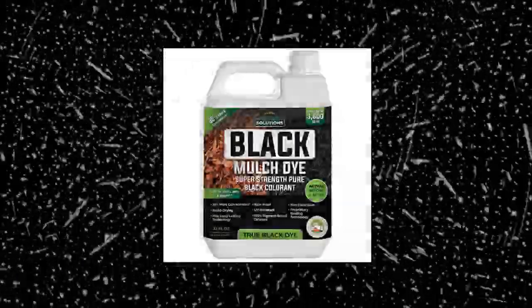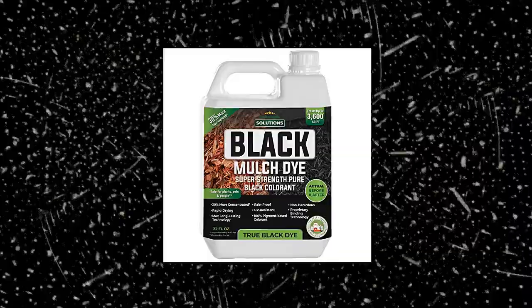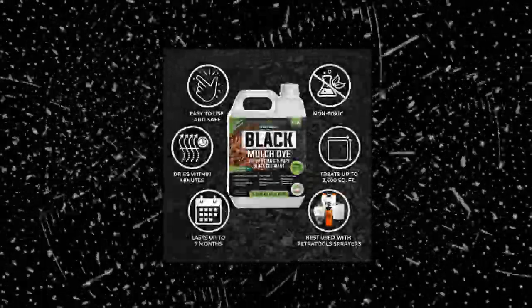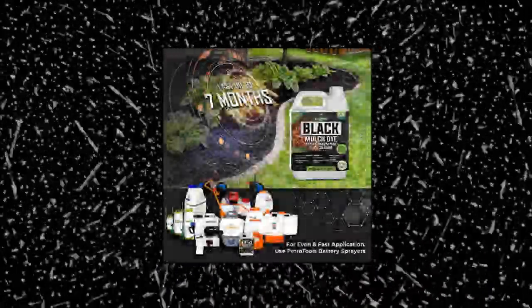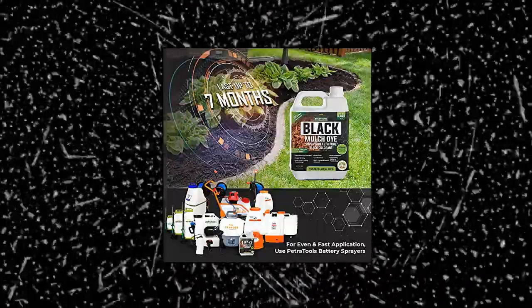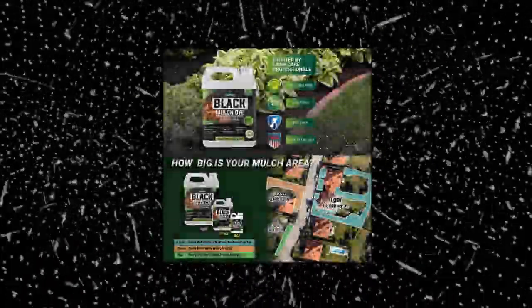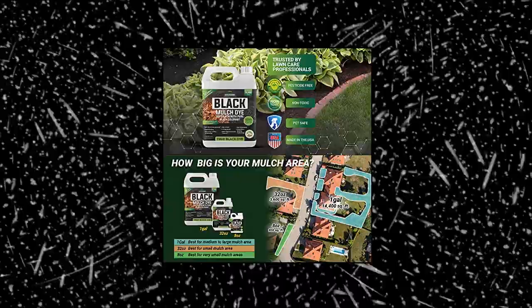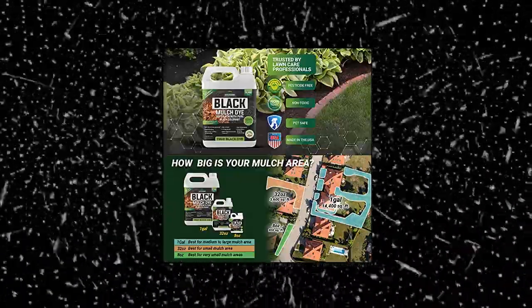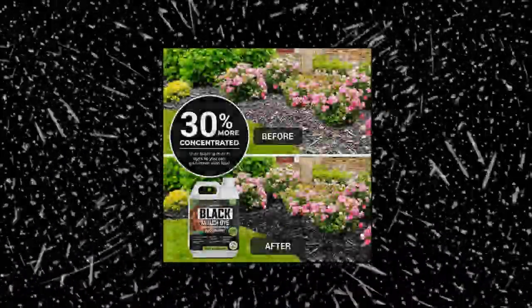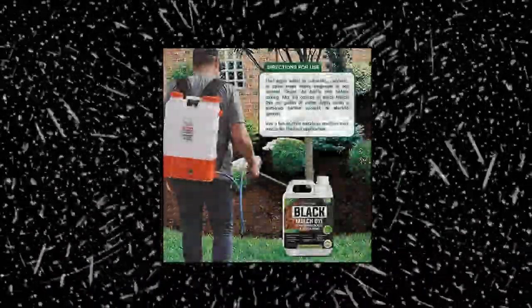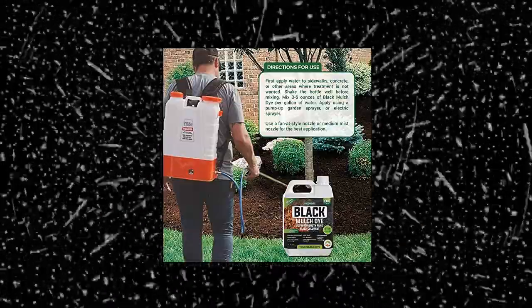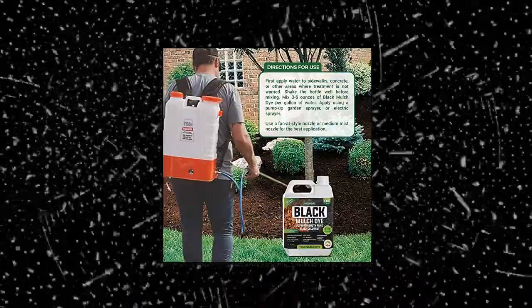Petra tools black mulch dye, 3600 square feet coverage. Mulch dye black, pure midnight black mulch dye sprayers. Black mulch dye is a superior colorant that helps restore mulch's faded color. It's formulated with wetting agents that help spread the dye effectively, allowing you to achieve an accurate application. 30% more concentrated than leading dye so that you can get more value from the same size. Up to 3600 square feet from 32 ounces or 14,400 square feet from one gallon. The pure black colorant formula allows you to make your mulch look like brand new again.